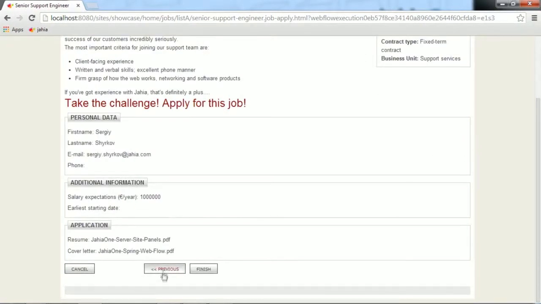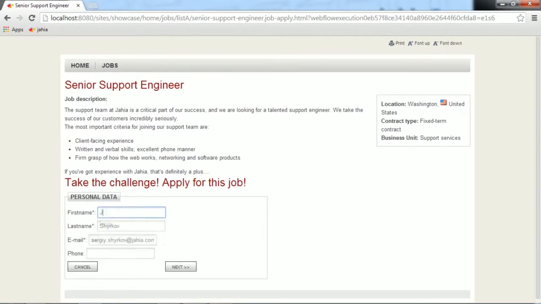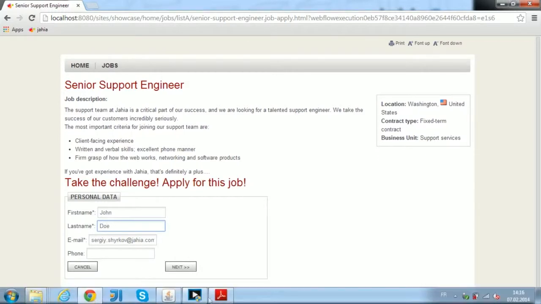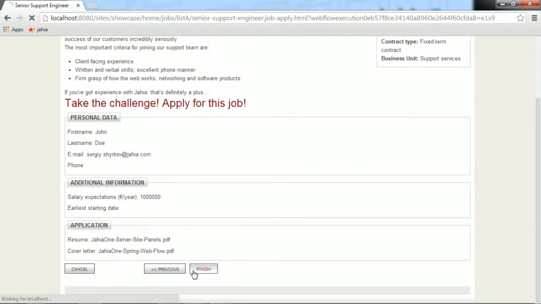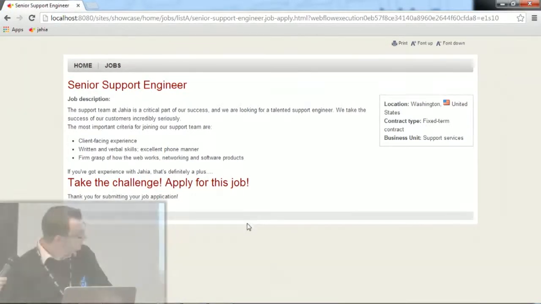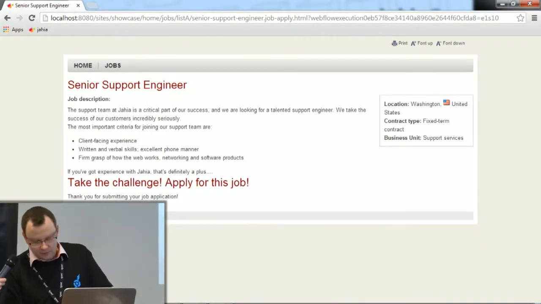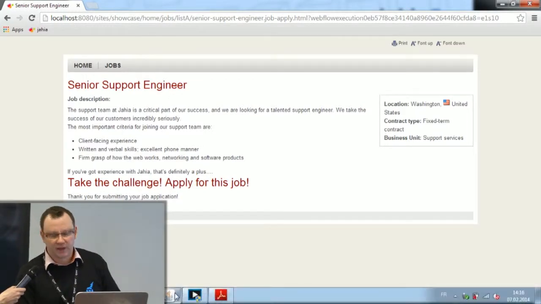I guess I already have a submission with this name. I will just change it. So this is the definition of the first flow, actually, the application for the job.